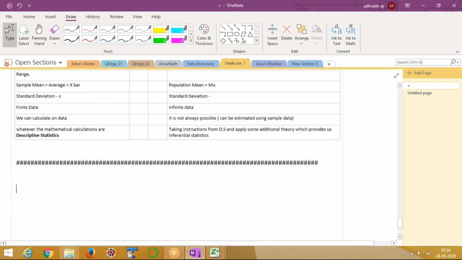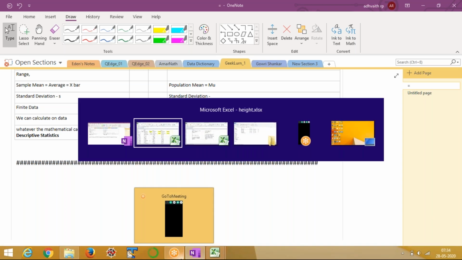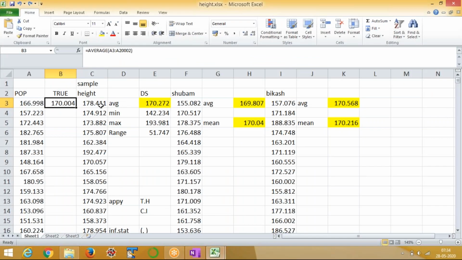Now coming to the picture again. Here, the problem definition is what? Collecting the height of the people, calculating the true average Indian height. So to calculate the true average Indian height, we are collecting the height of the people. When the problem definition is changed, you are not going to collect the height of the people. According to the problem definition, you will collect some other information.